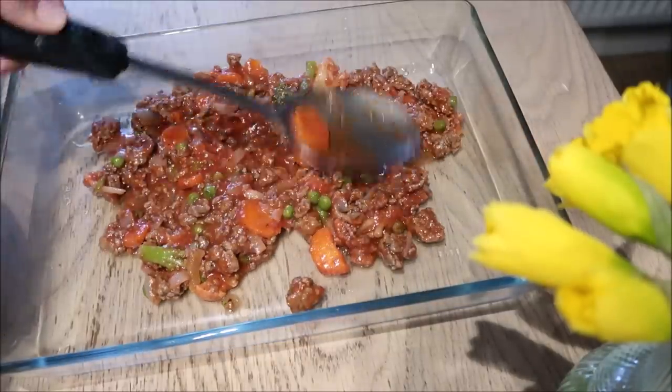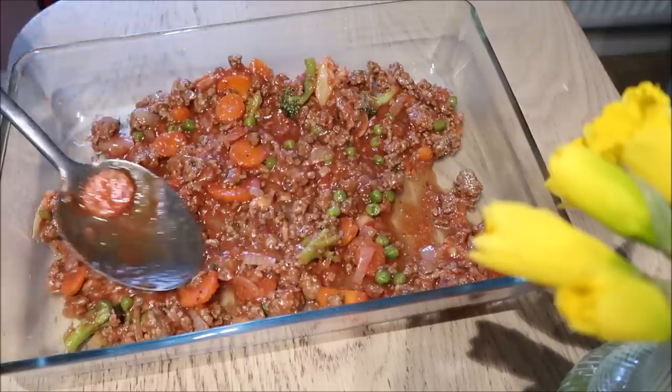And this is how I layer mine. How do you layer yours? Go on, let me know. Why not?